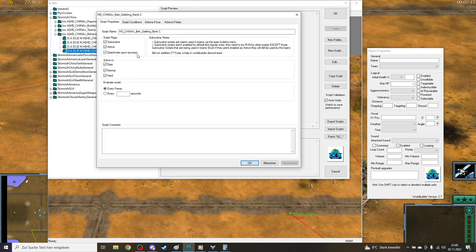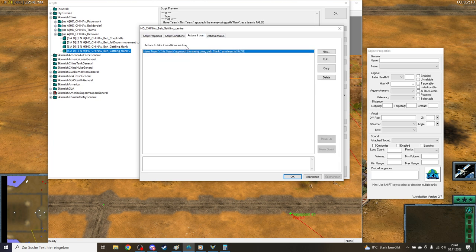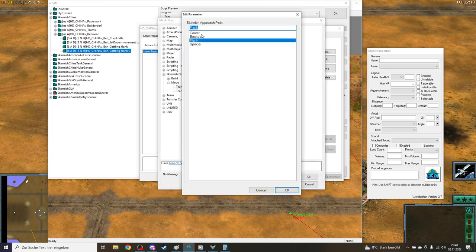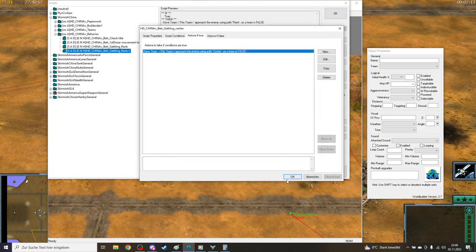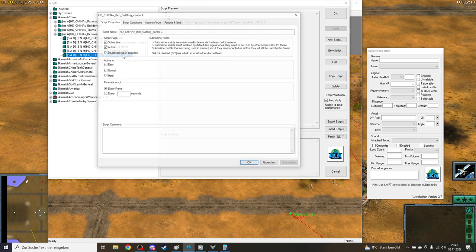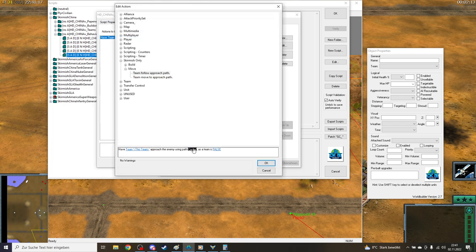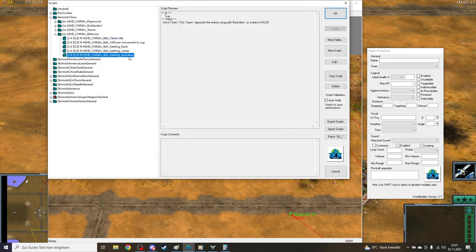The same thing for the center. Approach on the center. And now for the front. The back door. Ah, man, I'm so stupid. Back door is the name. Not front, but back door. Back door, there we go. So flanks and the back door.